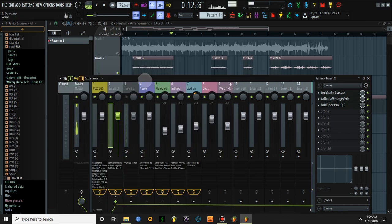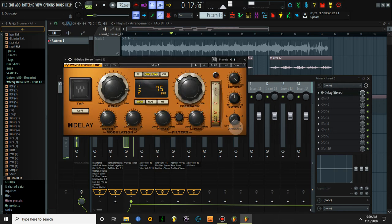And on the delay, my favorite delay plugin, of course, H-Delay by Waves. The analog is off. I've synced the delay with the BPM and it's on a half note, and it's on ping pong, so it's panning left, right, left, right, and that's what it does. I don't really mess with the depth and the rate, the modulation parameters, that much because I'm not sure what they do, but I'm reading the manual, I'm reading the delay guide, so hopefully soon I'll be messing with them.